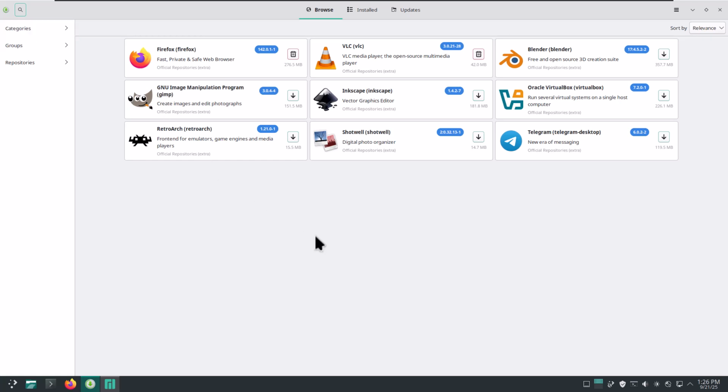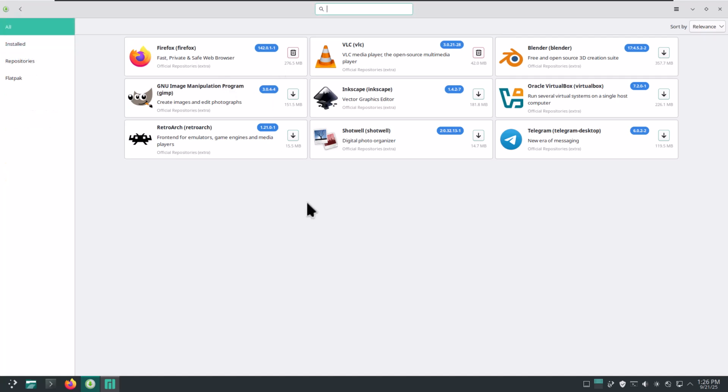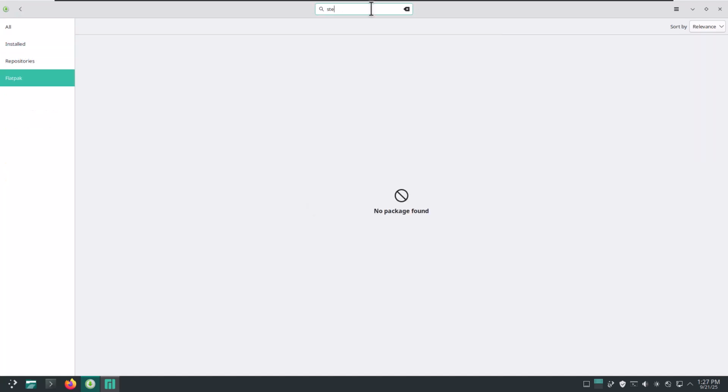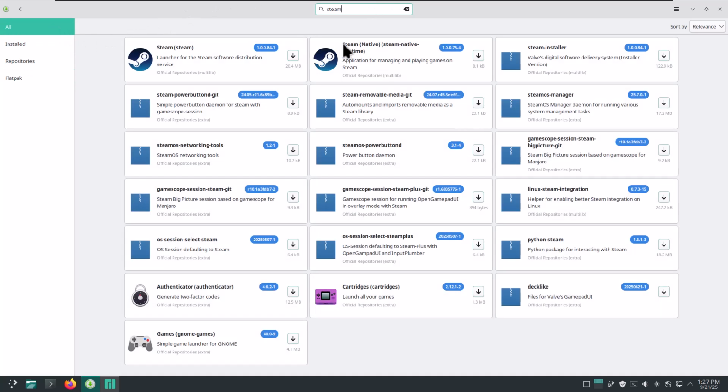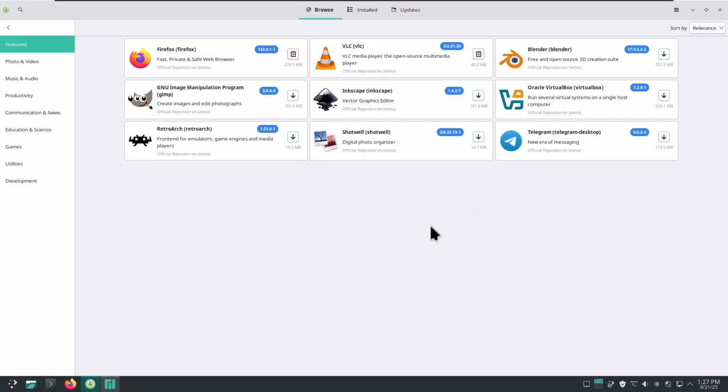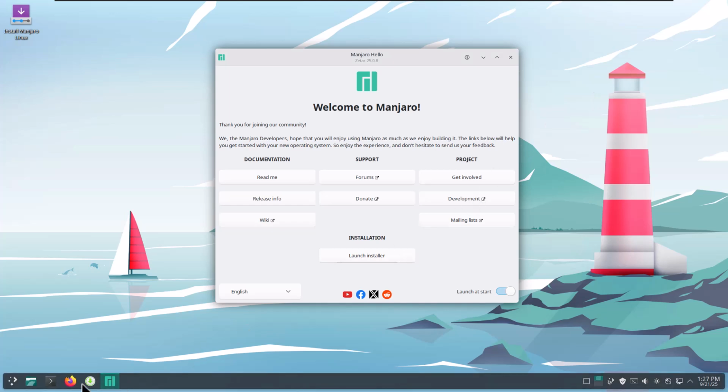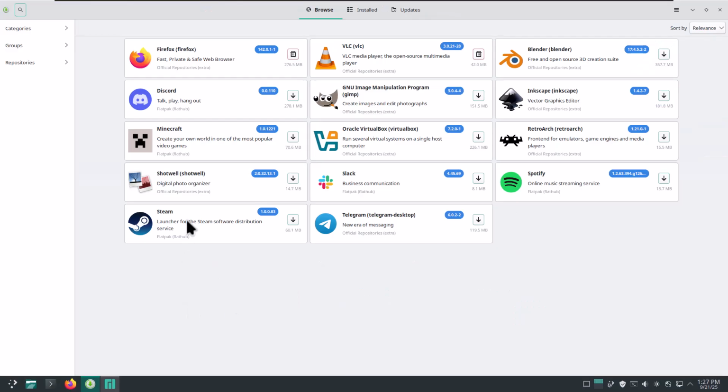And as always, we'll try to search for our test. Yeah, probably this will require... Oh, no, it's actually there, right? But this is the native one. Let me relaunch it and see. But most likely this will need a reboot to start reading the Flatpaks. Let me just see if this will reread the software repositories or not. Yeah, now we have Steam on Flatpak over here.